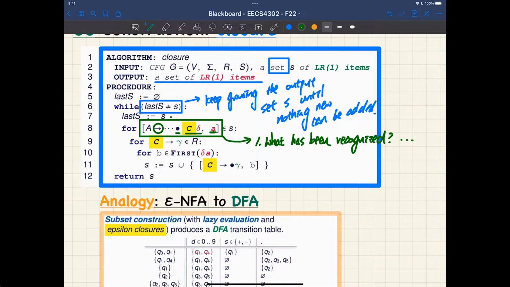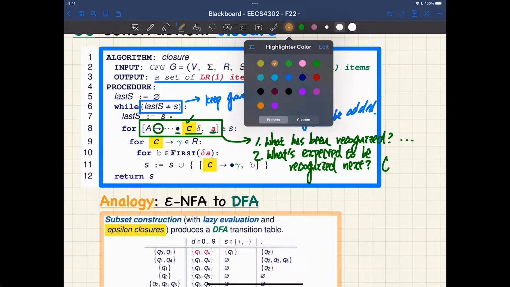Okay? And number two, what is expected to be recognized next? Recognized next. And this one should be easy to answer. What would that be? It should be to the right of the bullet point, right? Which will be just C over here.